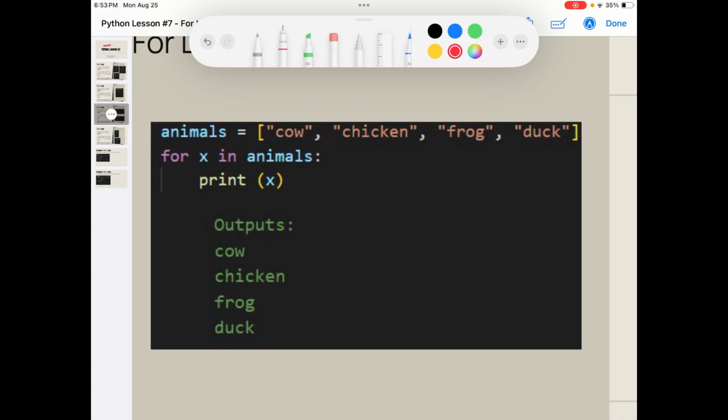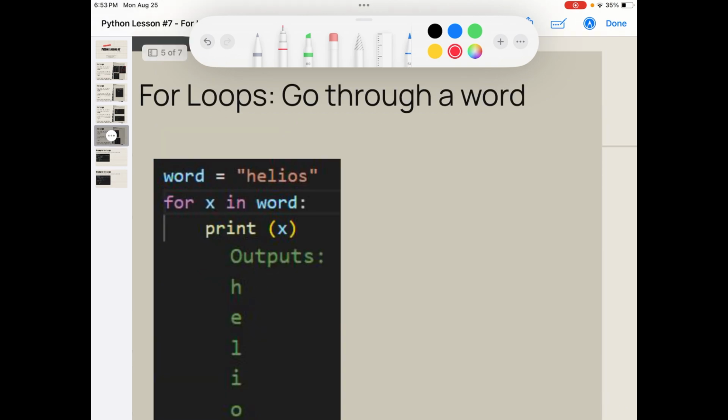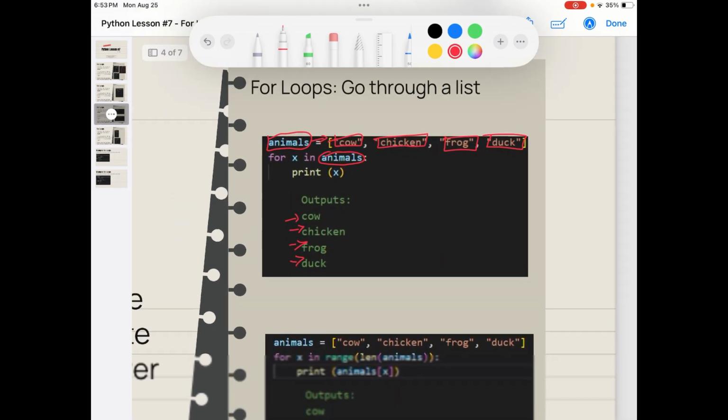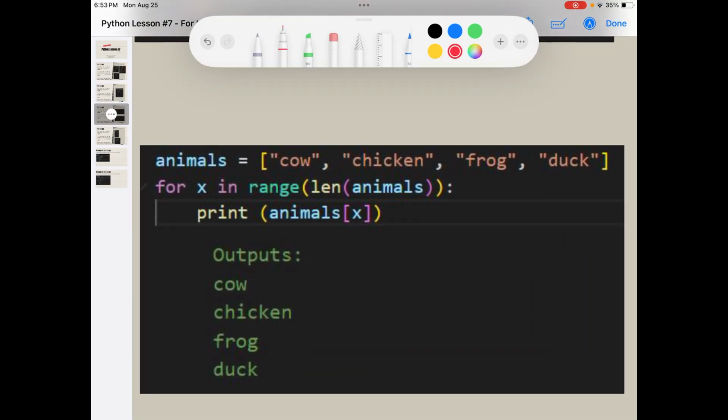So let's say we want to print, notice how there's no range here, each type of animal we have in our list animals. For x in the list animals, we're going to iterate through the values of animals, and we're going to print them out one by one, like so. We can also use a different way.